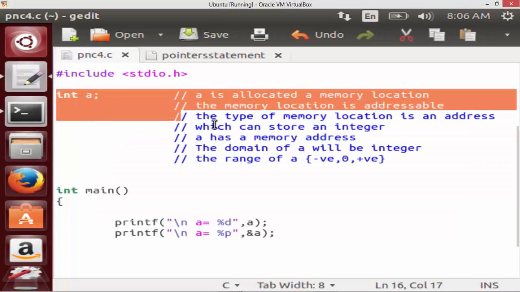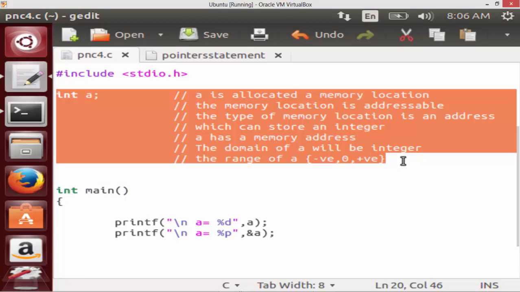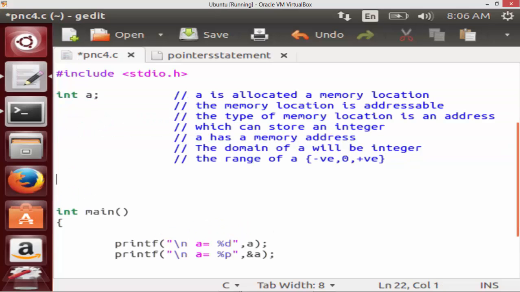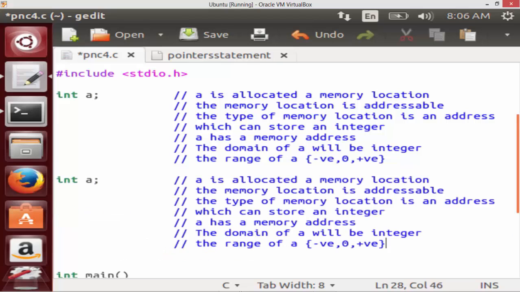Let us extrapolate the same thing to an integer pointer now. Okay. So I will just copy paste, and if I have to do the integer pointer, I will give the label to the integer pointer, and to differentiate between an integer and an integer pointer, I give a star because that's the syntax. Now let us go back and do the same thing again. aptr is allocated memory.